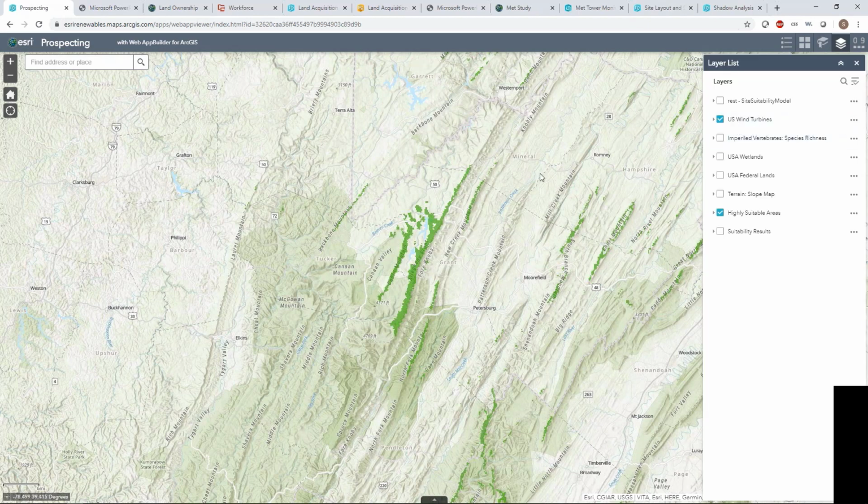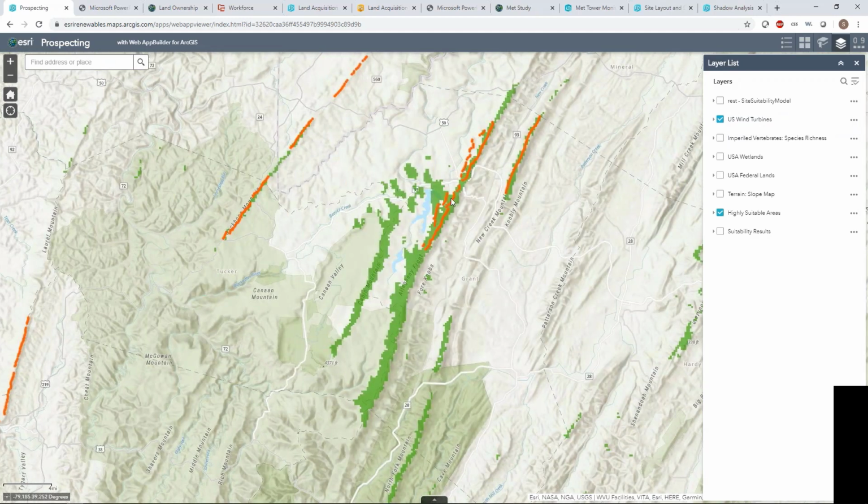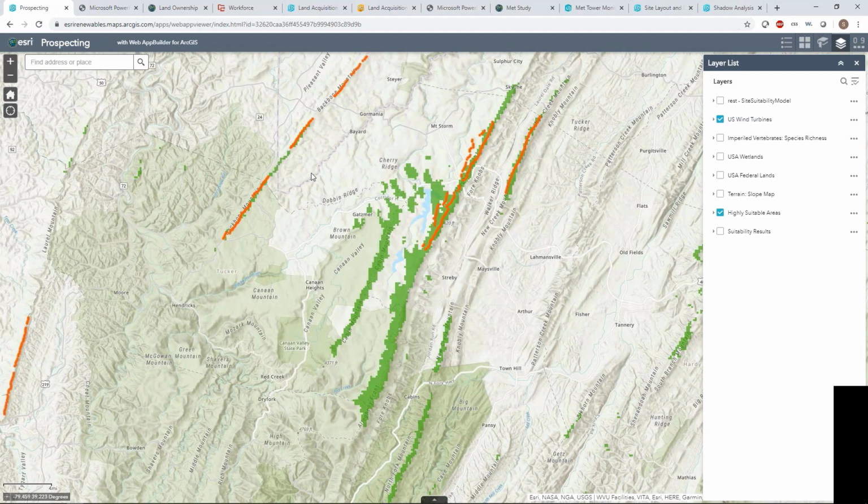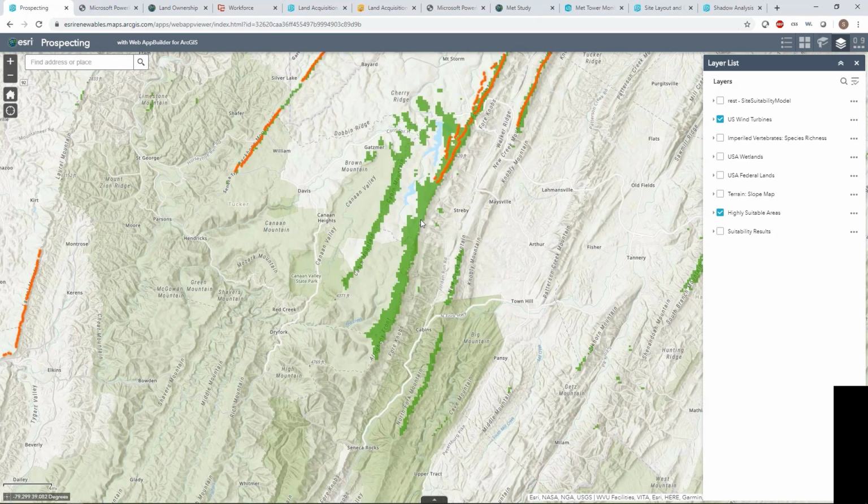So I've got some here on the map, all of these red dots. That indicates that this area is pretty suitable for development. And I've got this pretty big green swath down here that might be very tempting to us to develop. So I want to add a few other data sets to really explore this and see if this is a good site. The first one I'm going to use is a terrain data set.